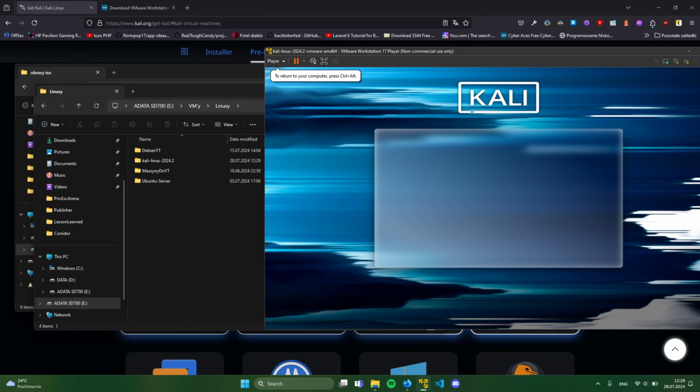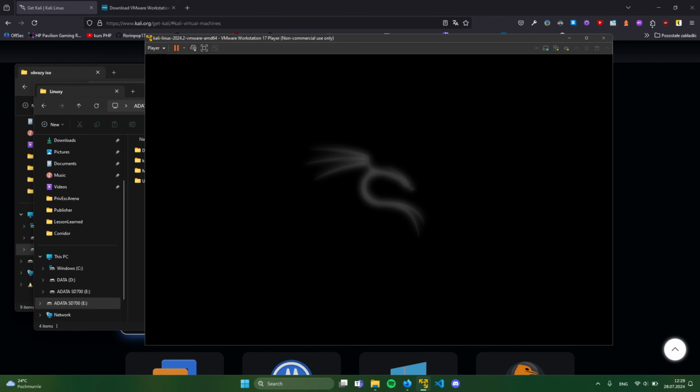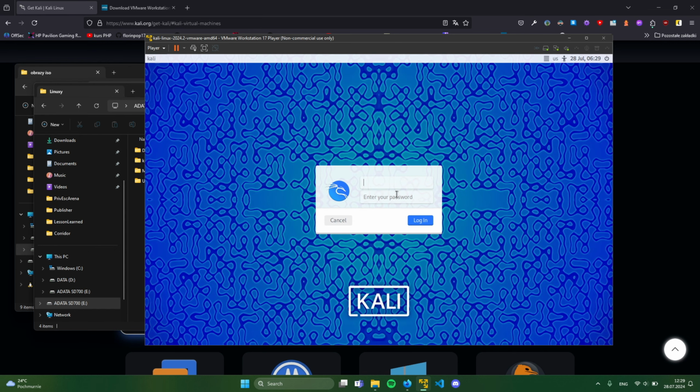Choose Kali Linux, nothing more. It will load a while, but as you see here, we've got fully installed Kali Linux.